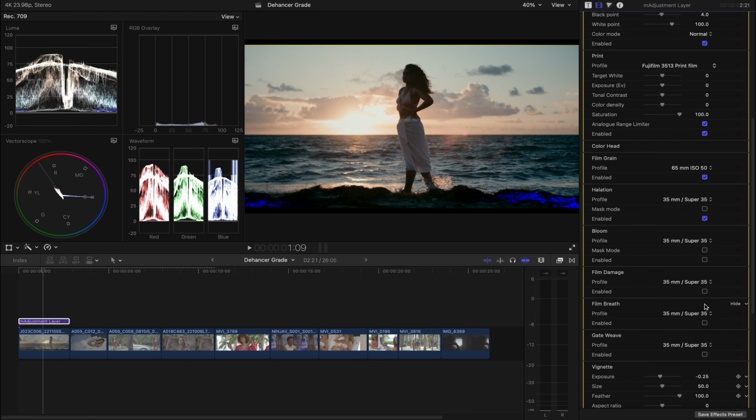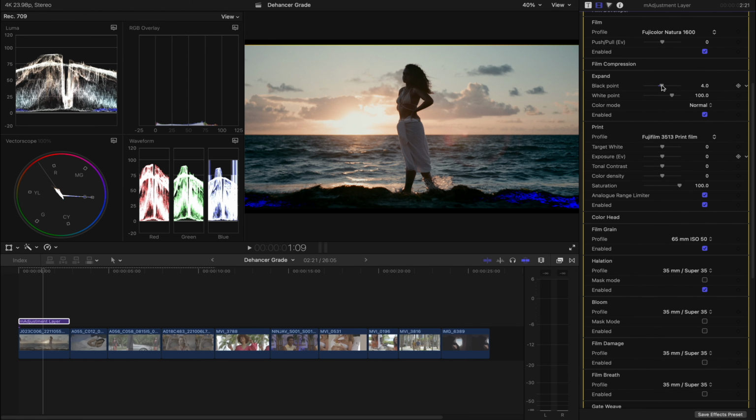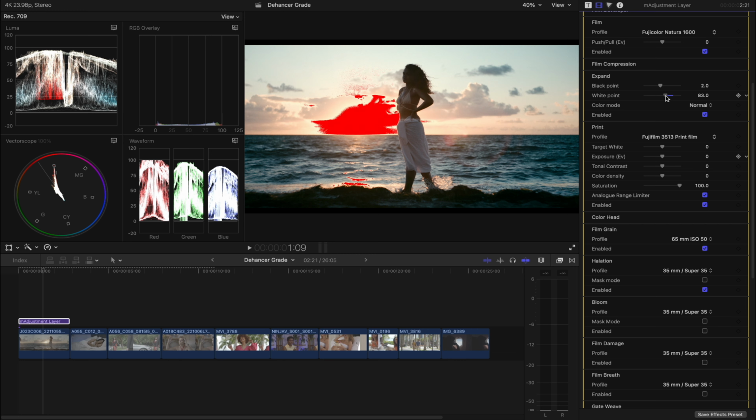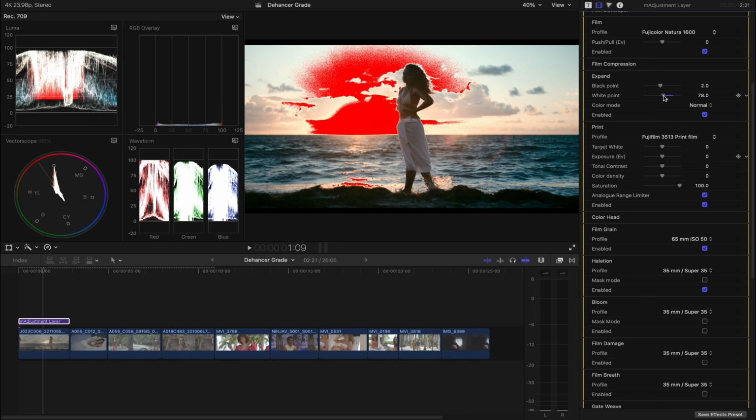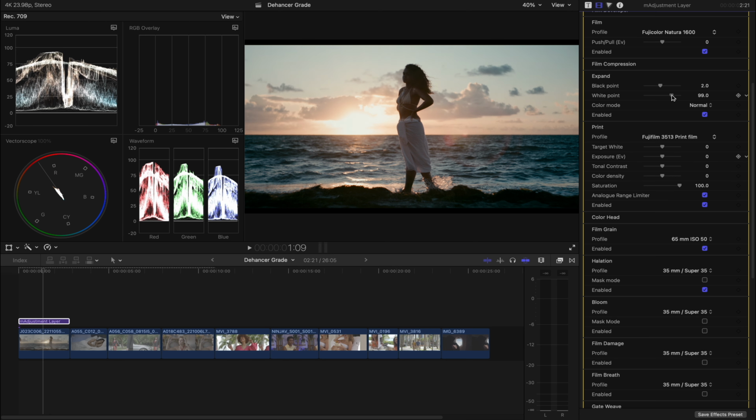So what I'm going to do is go back to my expand tab and lower my blacks a little bit. If I add more blacks, you're gonna see underneath we are clipping blacks here. So I'm gonna drag it down just a little bit. Same thing with my whites, with my highlights. If I add more highlights, I'm gonna see exactly where in the image I'm clipping. These are really good tools when you're using Dehancer that will help you have really nice exposure on your image.